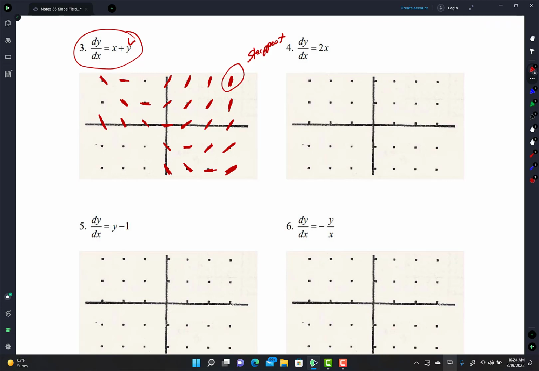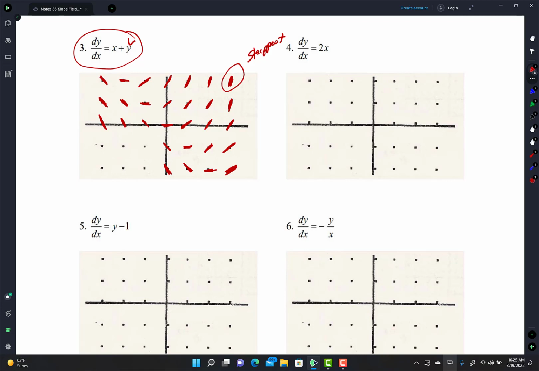And then let's see. Negative 1, I have one little lattice point up there that I haven't done. Negative 1, 2, so that's 1. And I got one over here that I haven't done. Negative 3, 1. That's negative 2. So negative 2. That's negative 1, negative 2. Okay, there we go. And there it is. Now we just need one more quadrant.